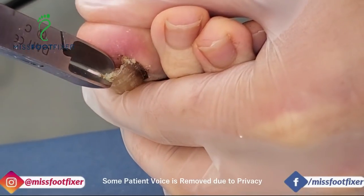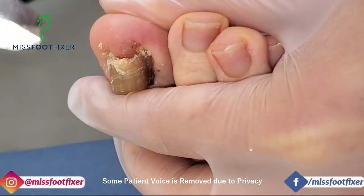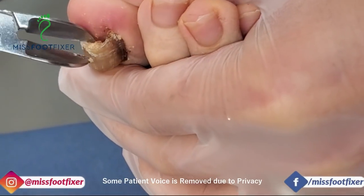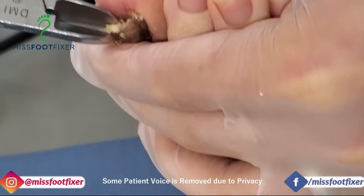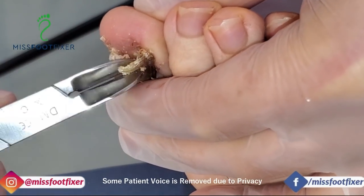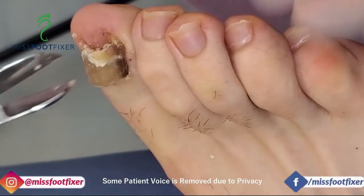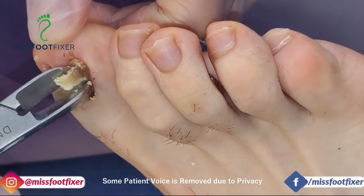Feel a bit of pressure. So you shouldn't really feel anything whilst I'm doing that, but it's just when I get around to the edges that it gets a bit sensitive. Excellent, that's a good piece. This is a good chunk of nail that's going here. You feel a bit of pressure.